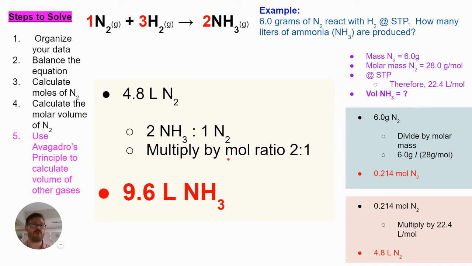I've just figured out how many liters of ammonia I've got. It's pretty handy when we're doing gases. We can do a few less conversions sometimes. Okay, so this works really nicely when we're doing standard temperature and pressure gases. But sometimes our gases are not at STP. In fact, most of the time they're not. This still works. Avogadro's principle still works even when we're not at STP. The only difference is we can't use the 22.4 liters.